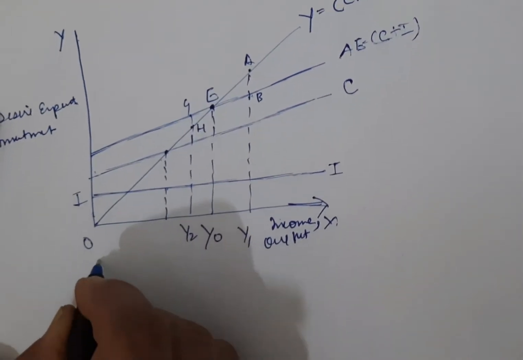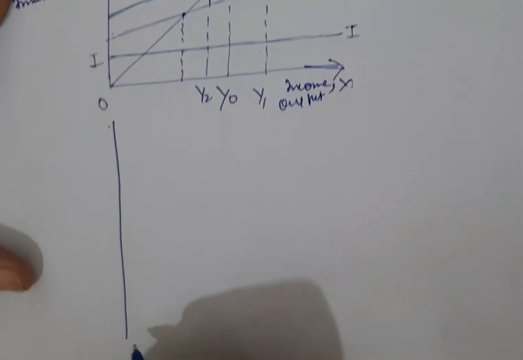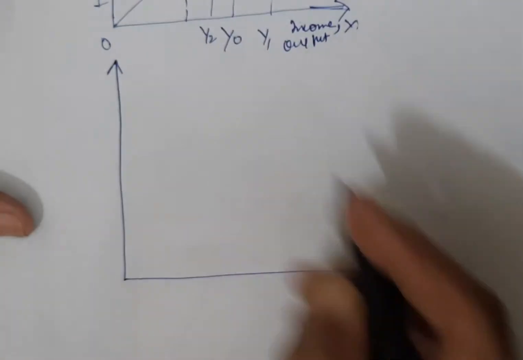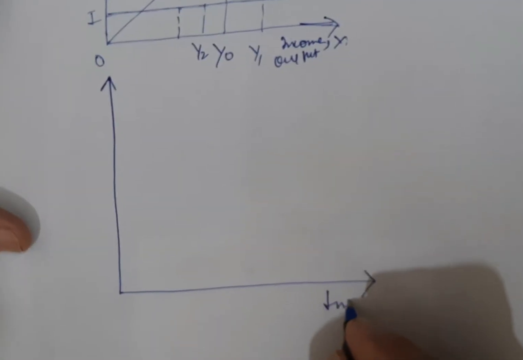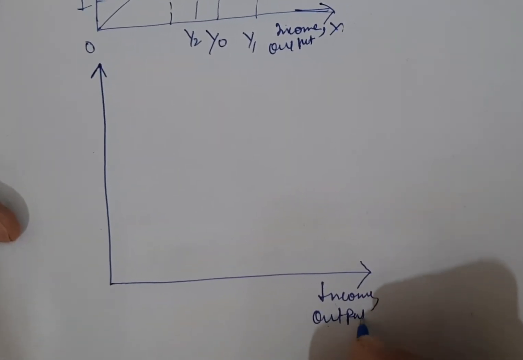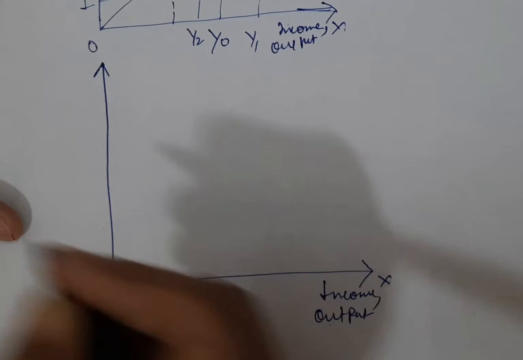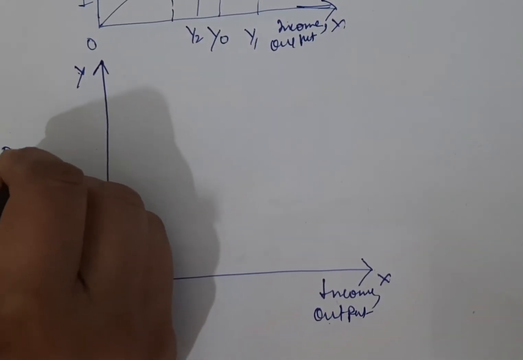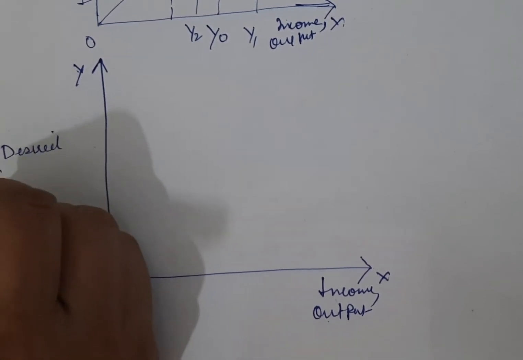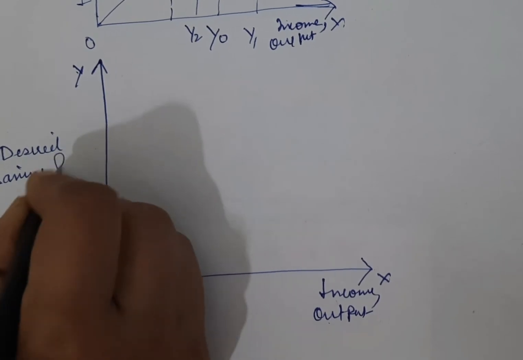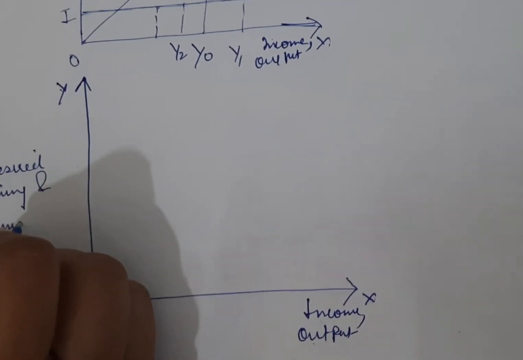Now we come to the second panel, that is what we have to focus on. The second panel is the saving and investment panel. All right. This is your important panel for you now. Again, income and output, they are shown on the OX axis, and OY axis is showing you desired saving, right? Desired saving of the household and investment. All right.